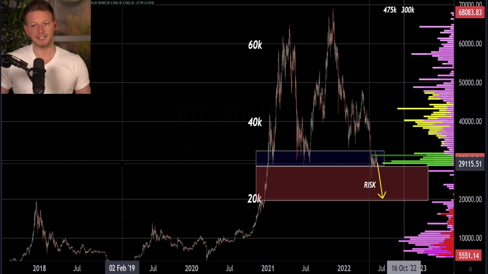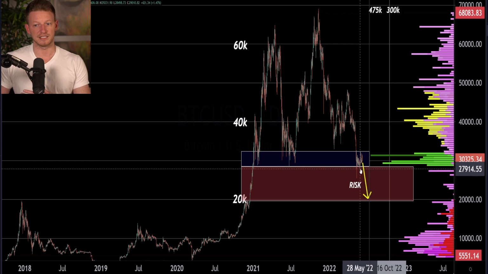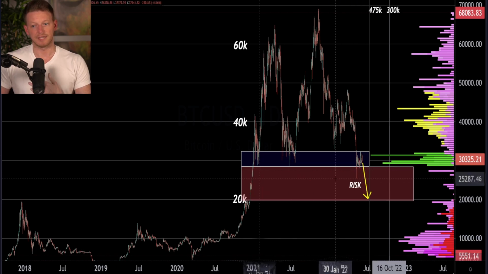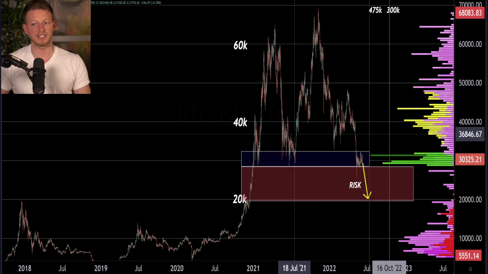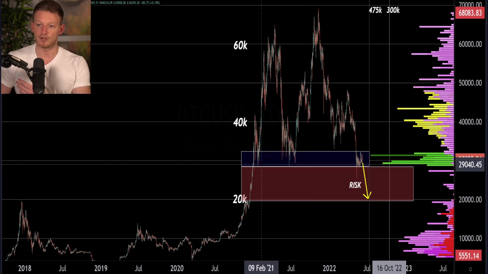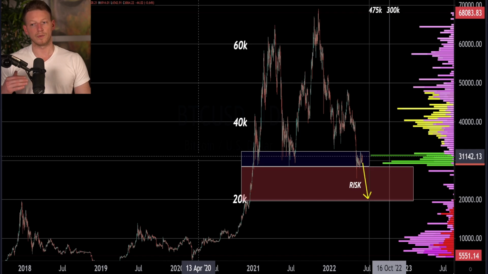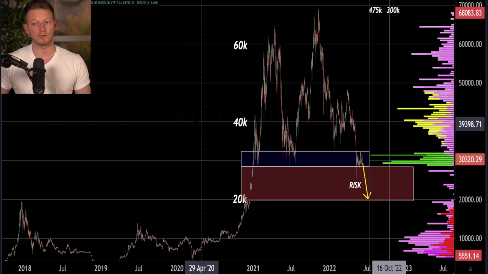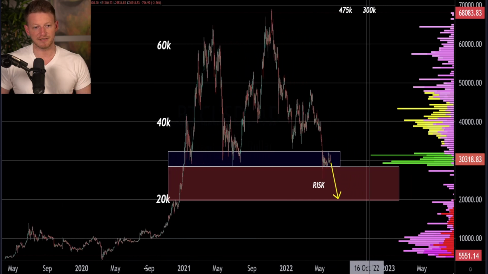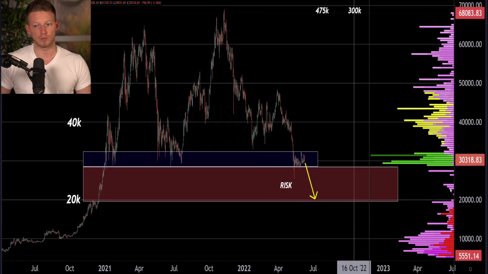So that's what we're watching right now, guys. I think that's going to continue to be our primary risk, this 30K all the way down to 20K. There's not a lot below us, but at the same time, all the way up until you get up to 37K, there's not a bunch above us. So there's not a lot of resistance, in other words, above around 32K. So we could see the price rally up to around 37K. I think that would be a good place to be looking for if a relief rally were to occur. If anything negative happens and things start to get ugly, I am looking for these price ranges around 23 down to 20K.